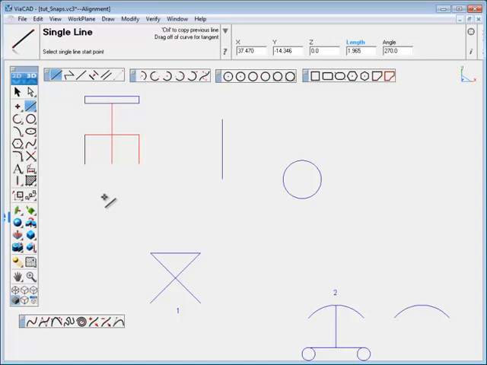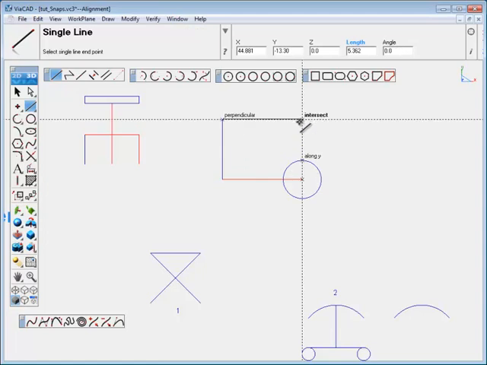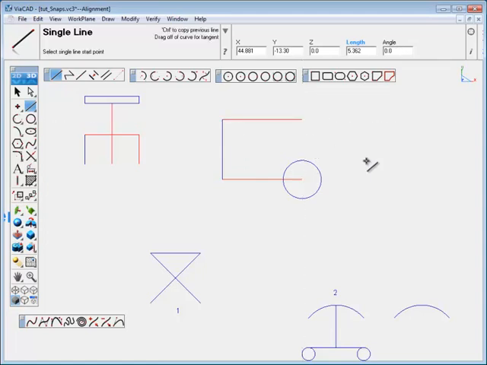In this case, I want to draw a line that's starting here at this line and even with the center point, but I don't want to draw to the center point. So we'll click this endpoint. We'll just move our cursor over the center point so it recognizes it as a reference point and click to draw.